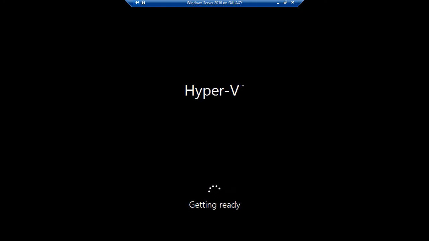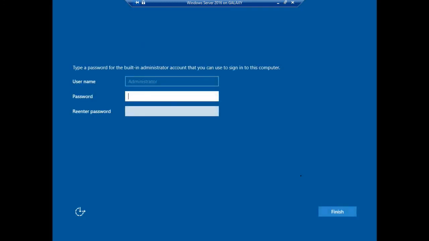I think it would be better to install it in Hyper-V. Now, for all of you that are running Windows 10 Pro or Windows 10 Enterprise, if your system can handle virtualization, if your motherboard can handle virtualization, Windows 10 comes with Hyper-V. It's a scaled down version, but you basically set it up the exact same way I just showed you.